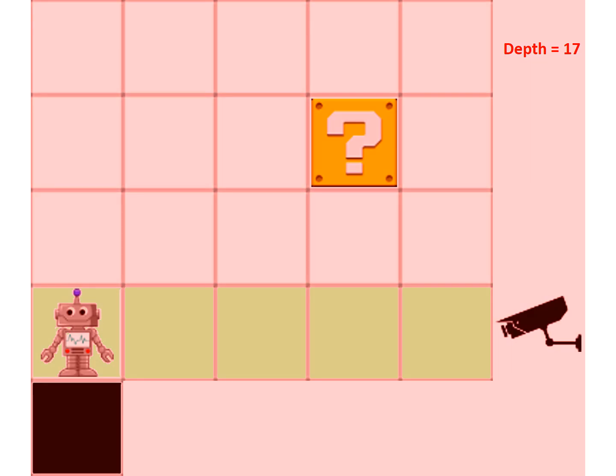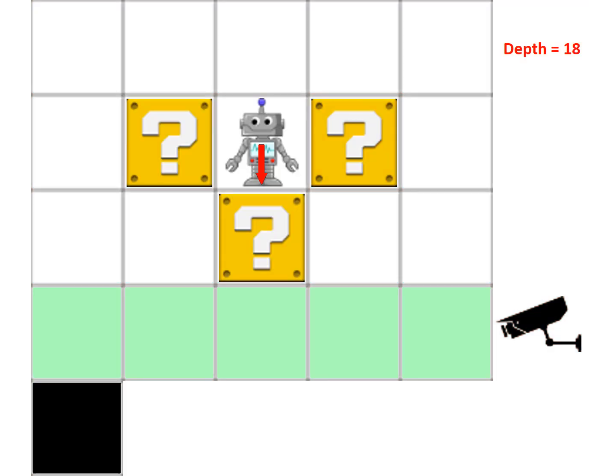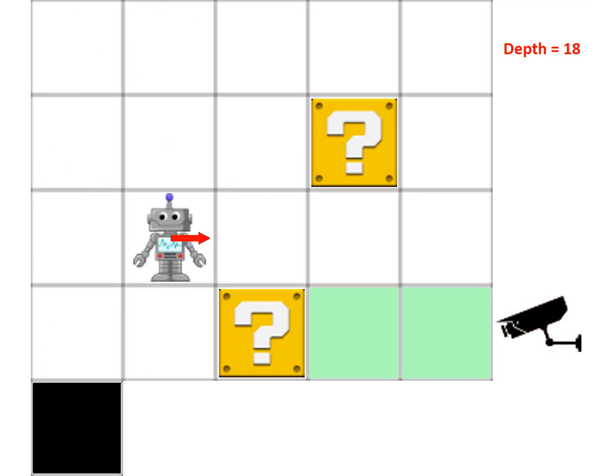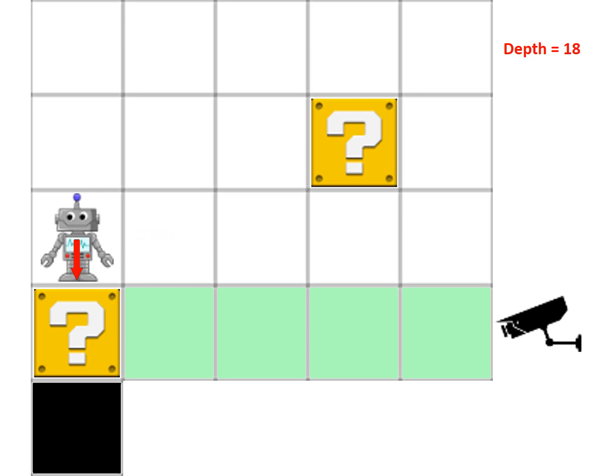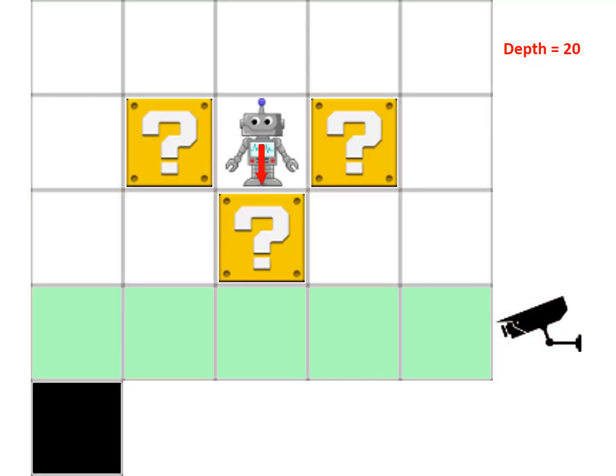In a sense, this very simple robot design has been motivated to conceal stuff from us and, in a sense, to lie to us and to go against our objectives in a very simple way, just by planning ahead of time by Q-learning. At the next depth, when it goes to 18, it does the same thing, except it just does it much more efficiently. This is the most efficient way of putting 2 boxes down.